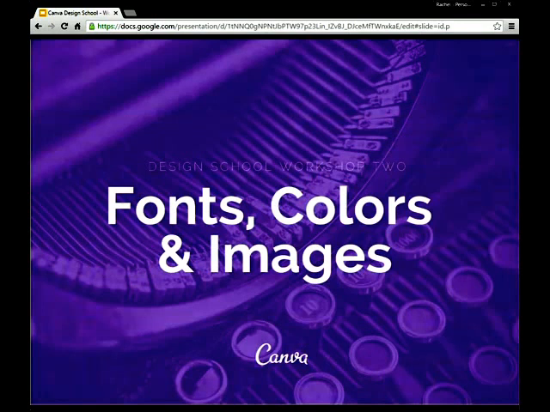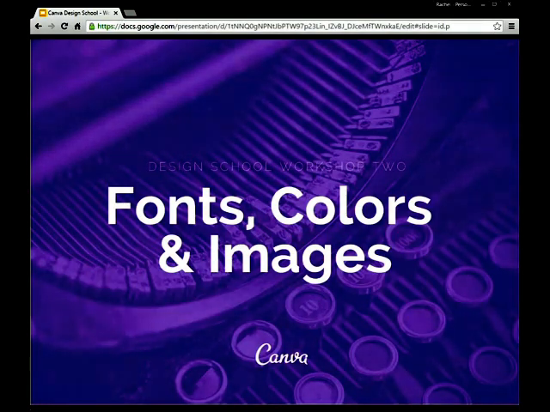And let me pull up my notes here just a second. And we'll get started. This is the part that I really like talking about, because this is kind of the nerdy part in me where we talk about different fonts and colors. So fonts, colors, and images are important building blocks for any design. This part of the workshop is going to cover basic typographic concepts, including how to pair and apply fonts appropriately, how to navigate the color wheel to compose a color palette, and using imagery and photo filters to kind of set the tone of your design.